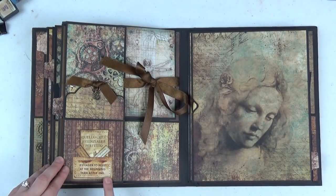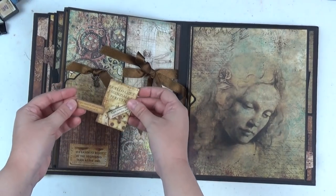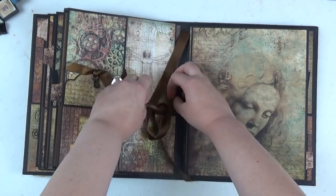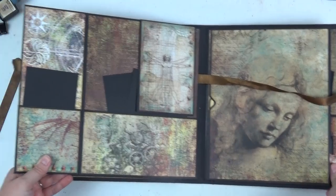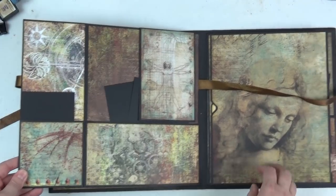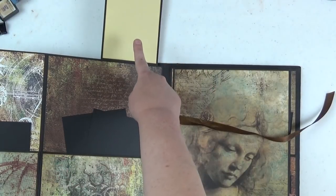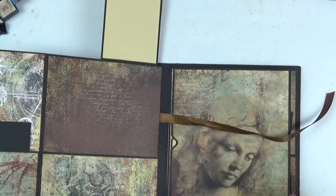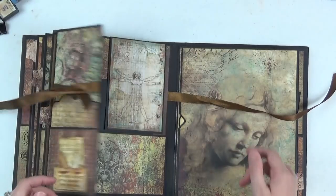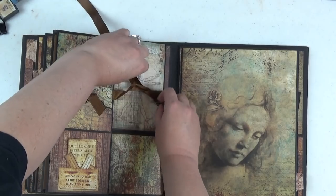And then I also took a little cut apart and made it a little tuck spot where there's just some quotes and some fun graphics from the paper collection. This is a ribbon closure here. On the back, there's another pocket on the flap there. Just stuck a photo mat. In the center, there's a flap. Again, that Vitruvian man, which you can place a photo on the back here. And then again, that's what it looks like matted, and I just stuck a couple photo mats in to demonstrate. So that closes like that. And then this ties closed like so.